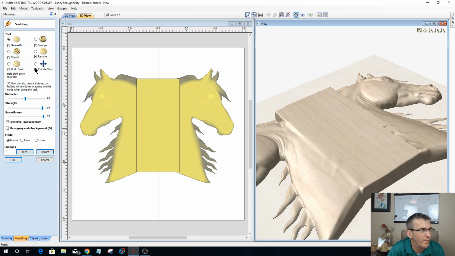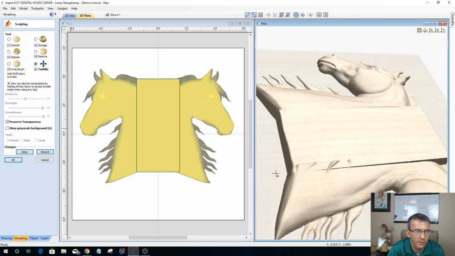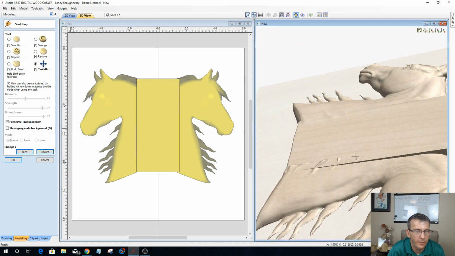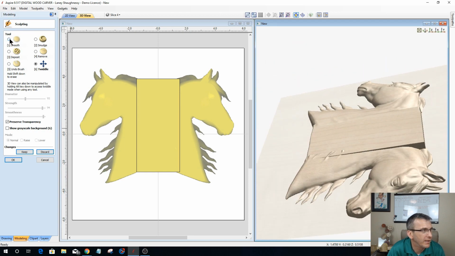And then I twiddle my view, and that allows me to rotate. And go back again to that smoothing, and can start working on this side.